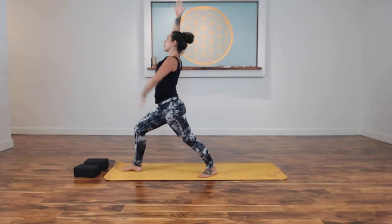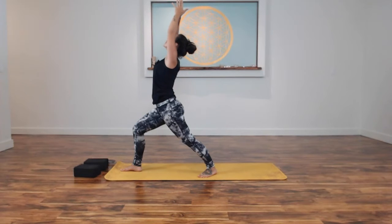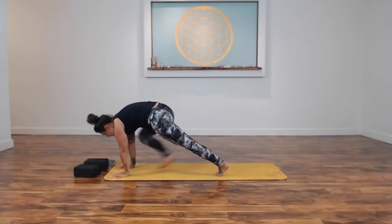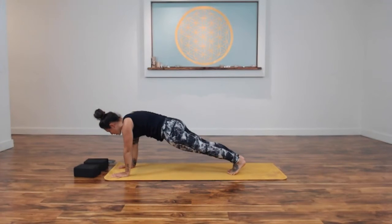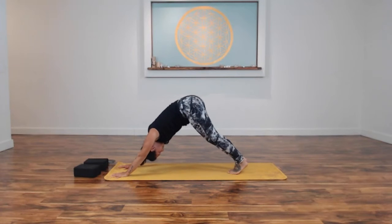Arms reaching up, lower belly hugs in. Maybe the hands come together up and overhead, and you start to look up. Breathe in, breathe out, hands come down, frame your foot. Right foot meets left in a plank pose, go or flow to downward facing dog.